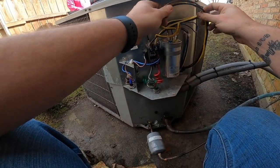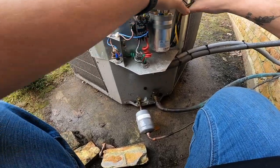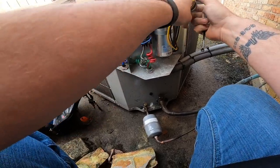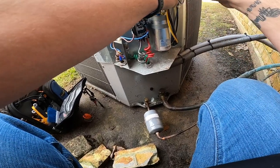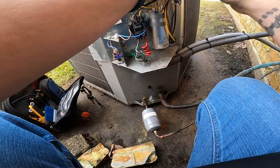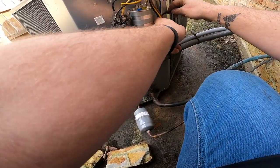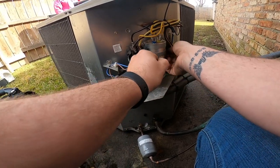So, I need to get a zip tie around that. I wonder if I got any zip ties left in my bag. Yep, I do. I see one thing I forgot to do. I forgot to run them through that other zip tie, but that's okay. I got another zip tie right here. I'll just do another one. There we are.